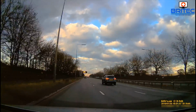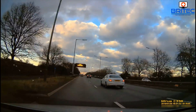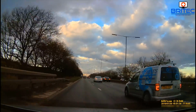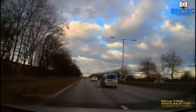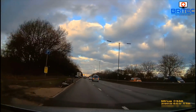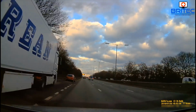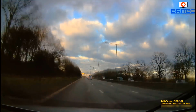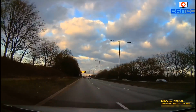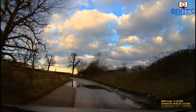Again, the display on the screen is pretty decent. It gets you all the information that you would need if you were in an accident or something like that. It would record that. Now you can barely make out some number plates there, but from a distance you can't really see their number plates. But there's not a lot of dash cams on the market at this price point that would display your number plate from a very far distance. But as you can see here, the quality is pretty good.